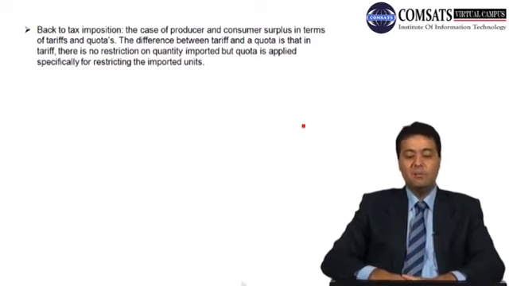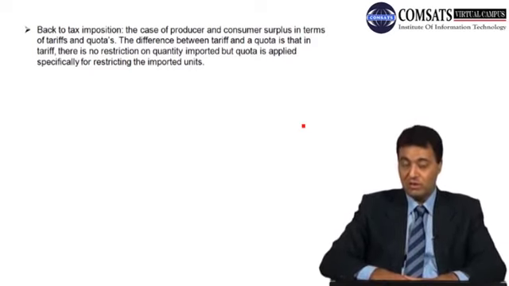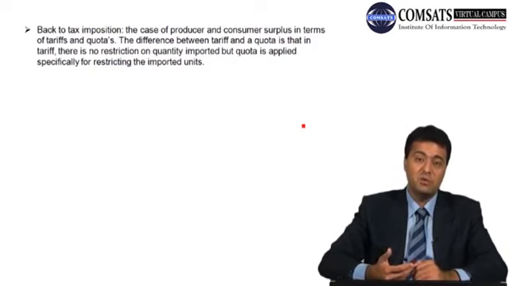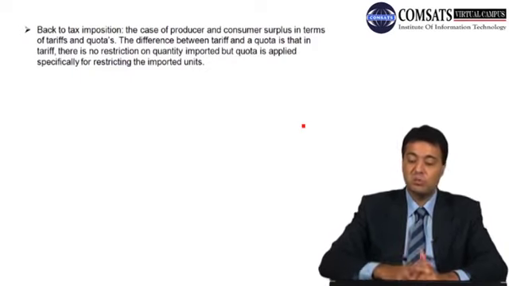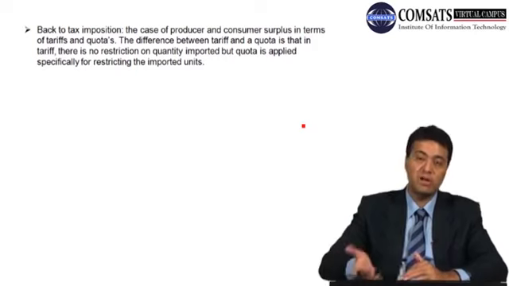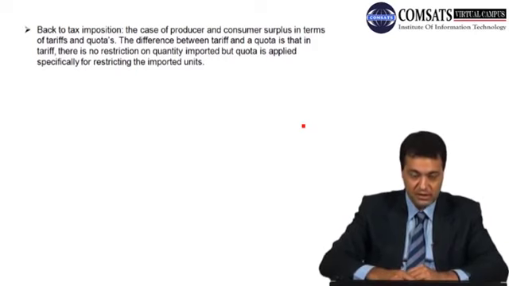Now, back to tax imposition. We talked about tax imposition in previous lectures, and the reason I concentrate on these things a lot is that these are practical life experiences. This is what you would encounter in your practical life. So you need to be good at this. You need to be up to date on these things. The case of producer and consumer surplus in terms of tariffs and quotas. Now we are moving to international trade. In one of the coming lectures, I will talk about international trade.